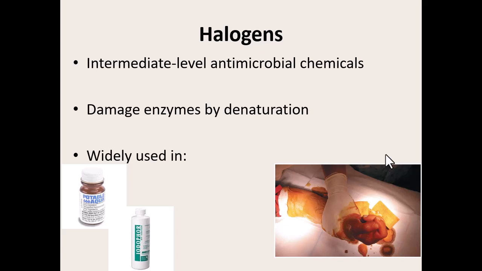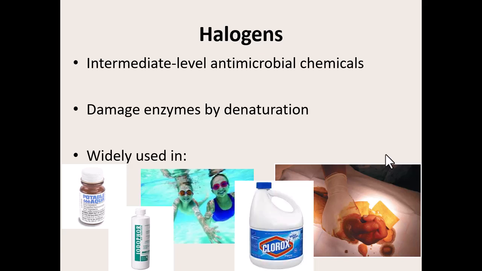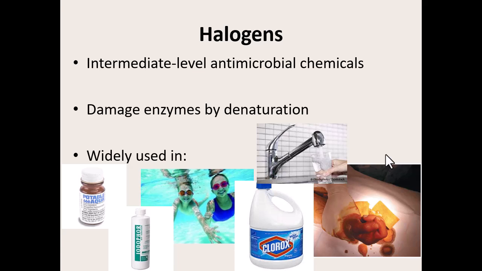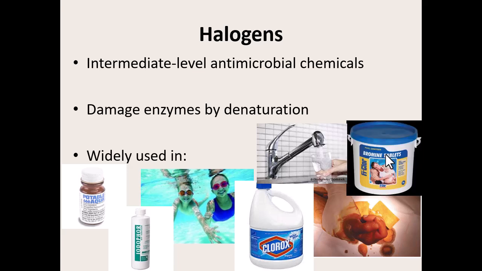It can be ingested. Different types of chlorine and Clorox are also considered halogens and are used quite often in pool water and hot tubs. Some is added to tap water. Depending on the day, if you turn your water on, you could actually smell almost a bleachy smell to it. That water has had chlorine added to it.